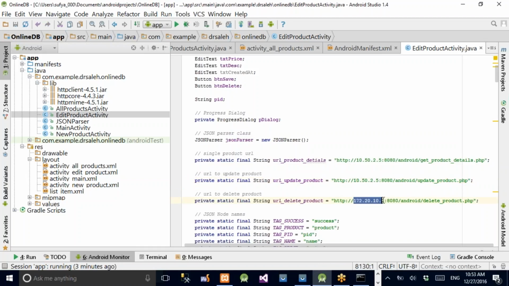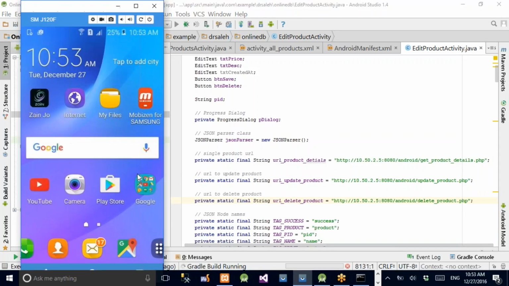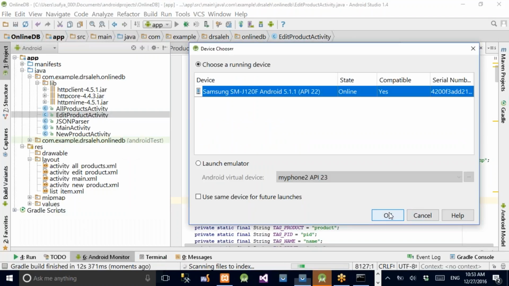And here is this one. And even if a failure happens, we will debug it. That's fine. Okay, I'm running this app again. So let's just see how it goes.